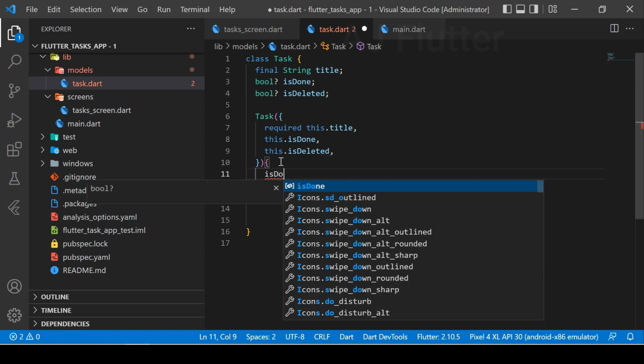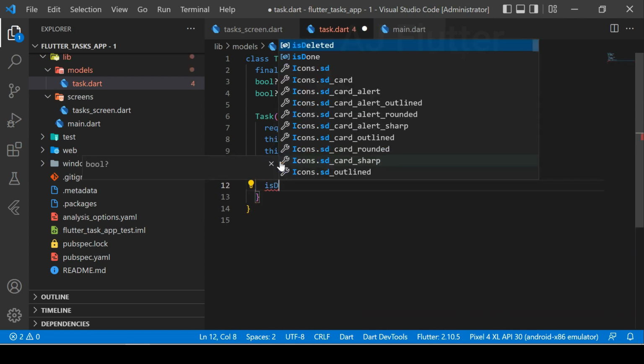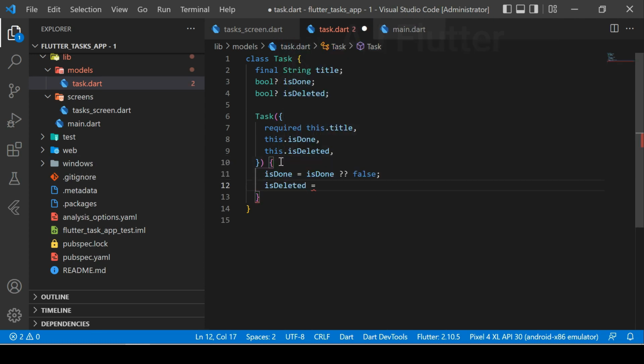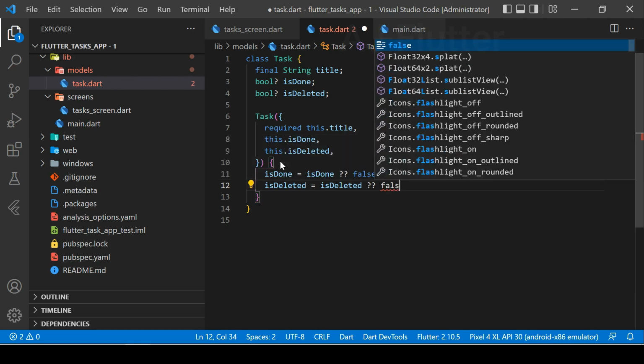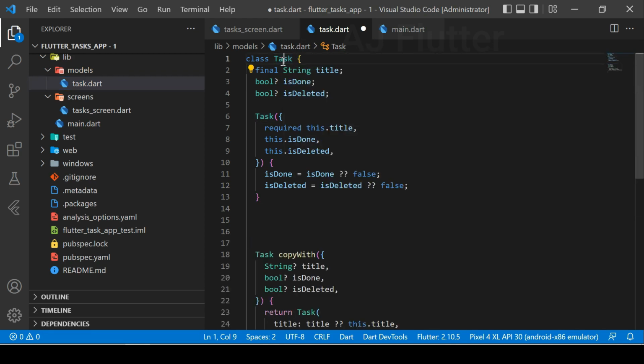And here we initialize booleans if they are equal to null. Double question mark means if is done equal to null. Again, Ctrl+dot, now we generate copyWith method.